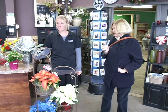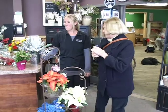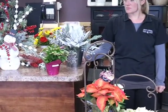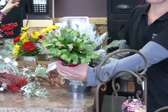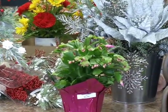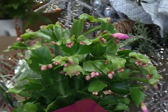And one of my favorites, and I'll turn this over to Angela in a minute, is a Christmas cactus. And I have a couple that I bought here, maybe 3 years ago. And they're really large. They're about maybe 20 inches across right now. And this one is a brand new one that's just getting their buds on. Mine at home, I have a white one or a pearl color. And I also have one of the pink ones.